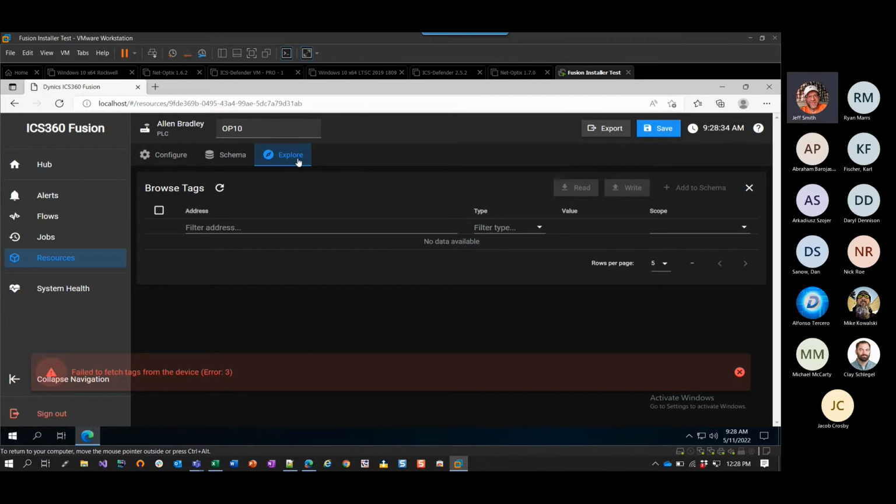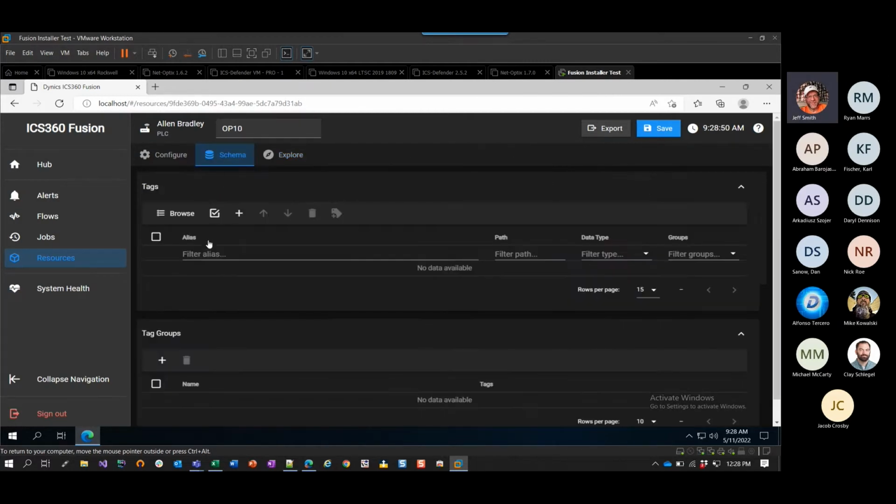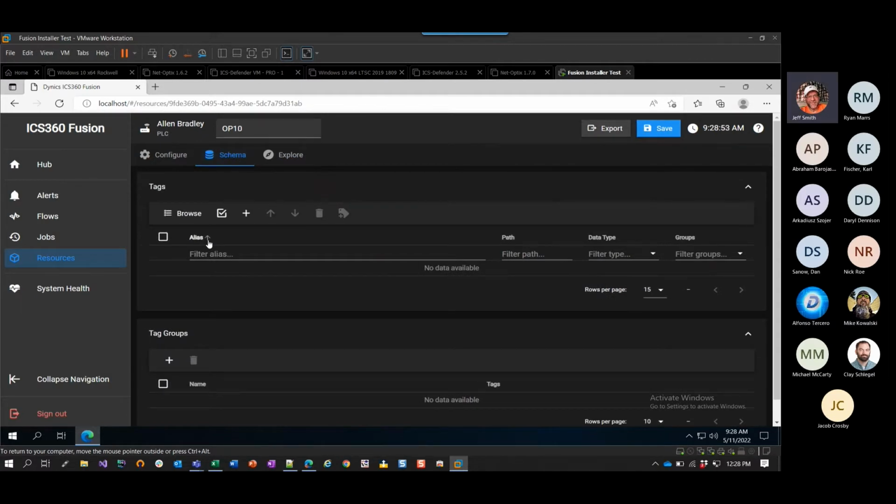And what you can do is go through this list and just pick the ones that you want to communicate with. So it's not going to communicate with everything in the PLC all the time. It's just going to hit the ones you're after specifically. Once you do that, you can test them by reading and writing to them and playing with them. And then you hit add to schema, and it's going to put them in this schema. And now in here, you can change the name. So the actual tag will be here. You can change this name.